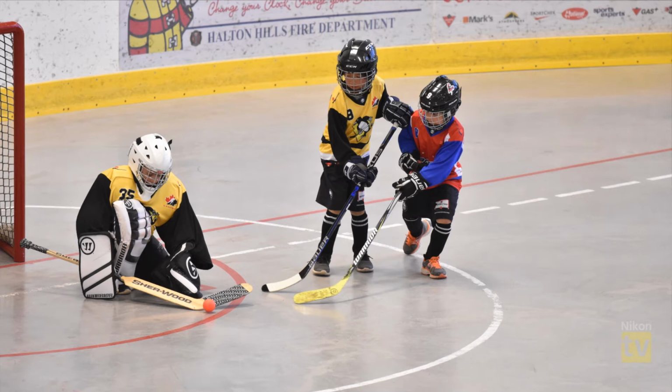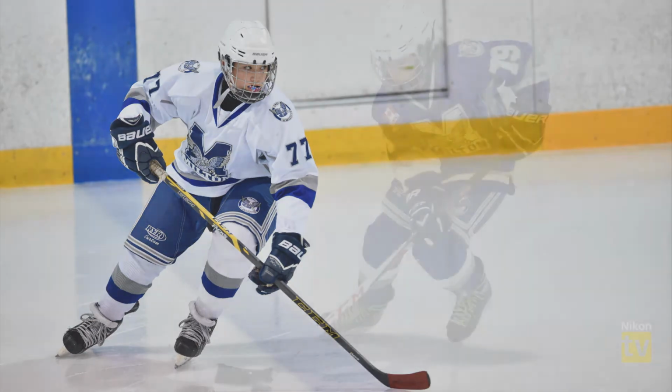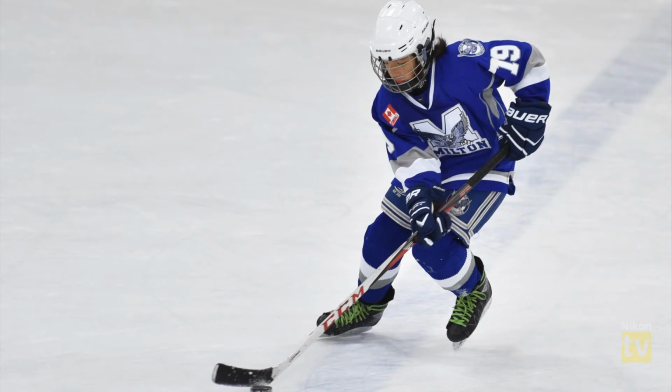So I tend to shoot above the boards a lot, and I'll show you a couple more shots here of some older kids playing hockey now. We'll move on to hockey. And again, anticipate the turns, anticipate the points where they're going to be angled towards the camera. Those are the action shots, the money shots you want to get. Again, I'm shooting above the boards here using a telephoto lens, but the problem is when you shoot above the boards, a lot of times they're looking down at the puck and they're not looking towards you.